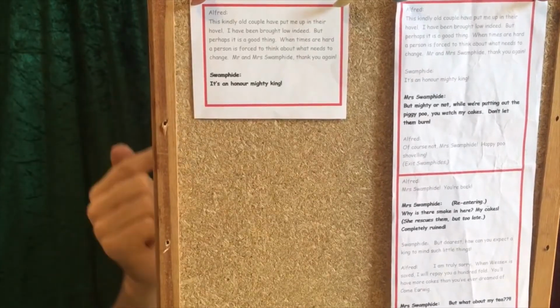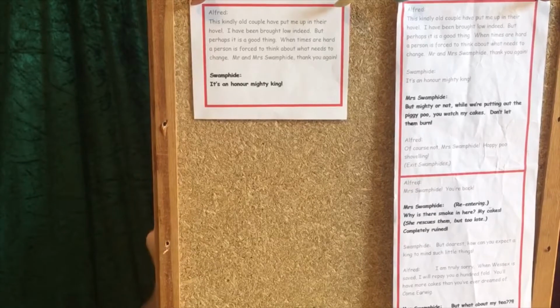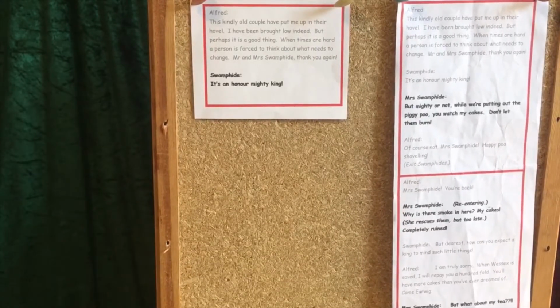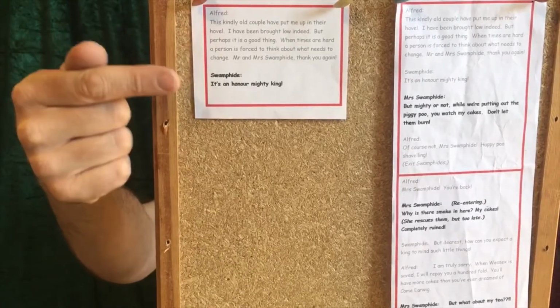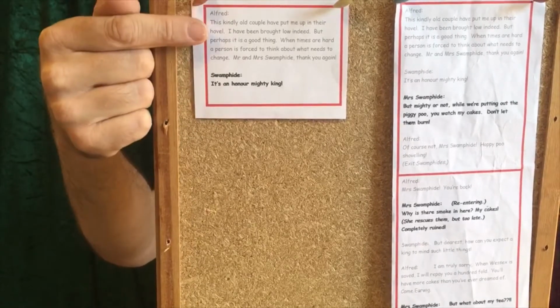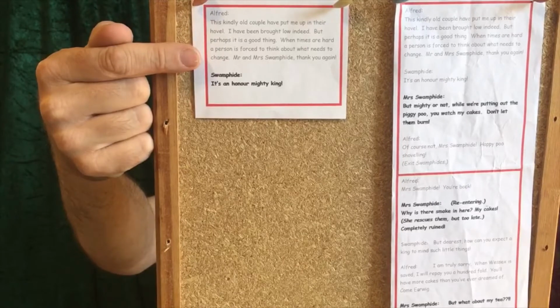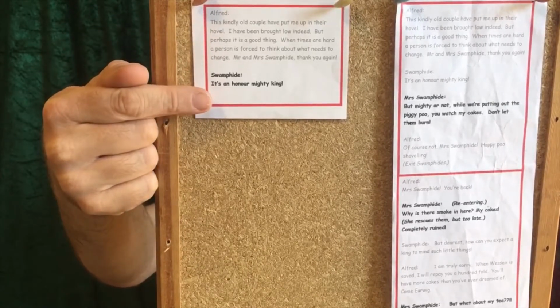Now a cue in theatre means the line just before something happens. It could be the line just before somebody says something, for example. And that's what's happening here. The grey bit there is the cue, and this bit here, the bit in black, is what you have to say. So you're listening out for the grey bit. You're not going to read this out loud. Someone else is going to say that. And when that has finished, you then have to come in and talk, if this was your card.